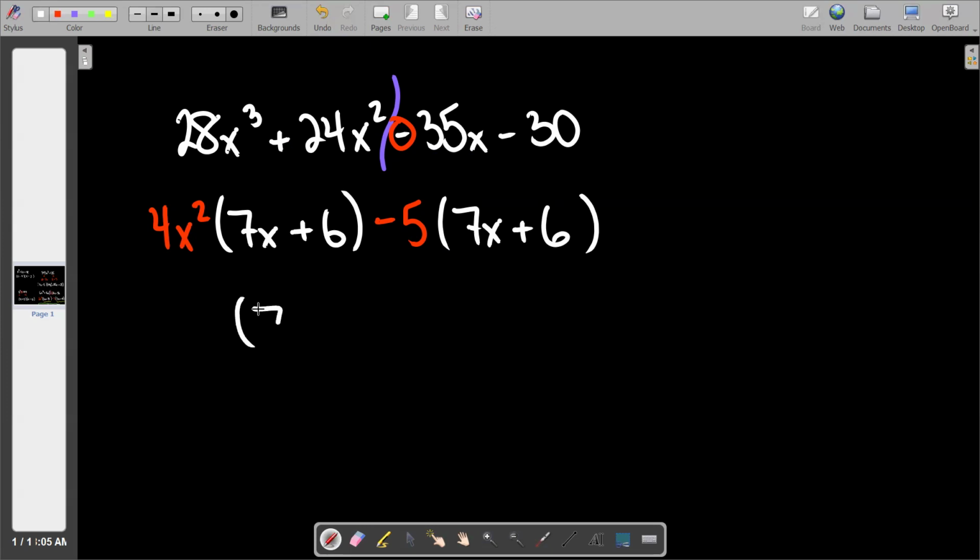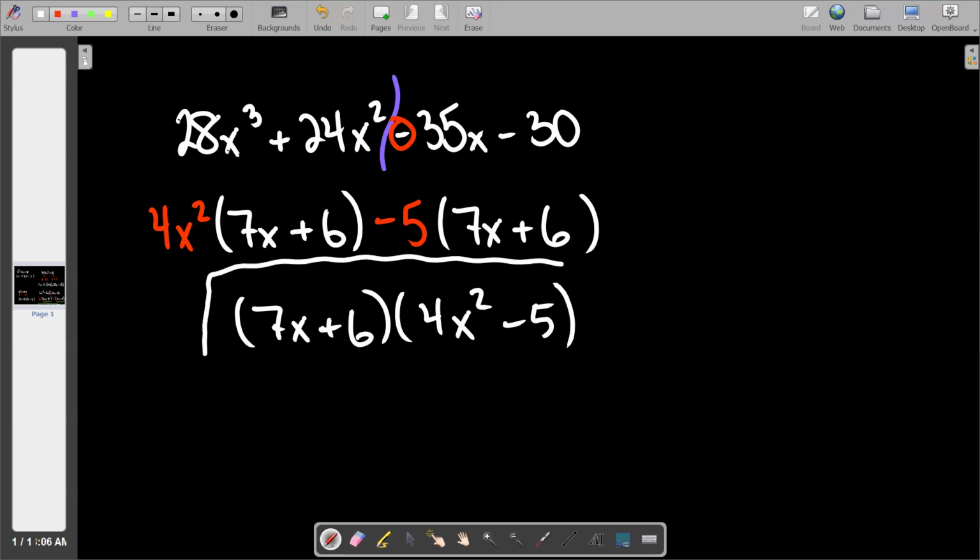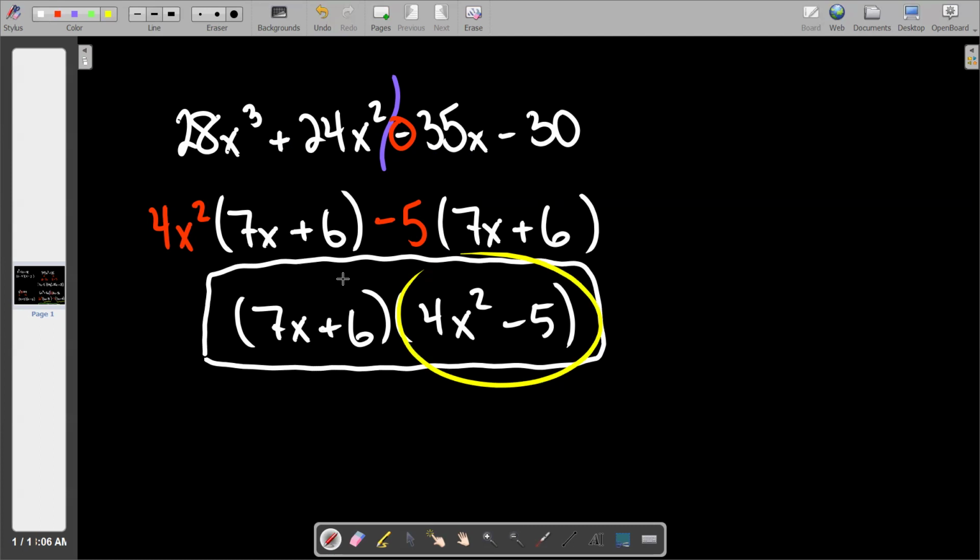Woohoo! So our first factor is the commonality factor, the 7x plus 6. Our second factor is built by the red parts. And what do we do from here? Nothing. We stop. This second one is so tempting, but what ruins it? Just the 5. That could have been 4x squared minus 1, I'd go further. 4x squared minus 9, I'd go further. But the 5 says, nope, I'm out. 5's not a square. So that's that. Any questions on the 3rd row?